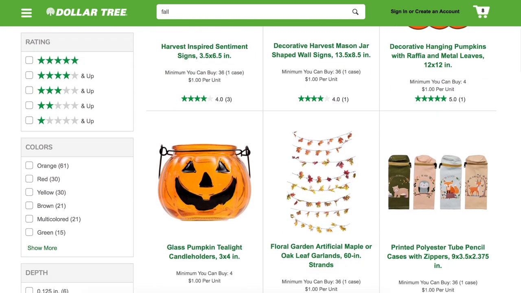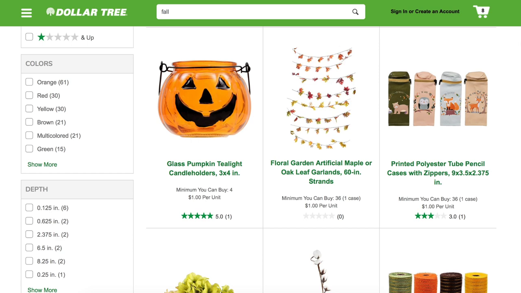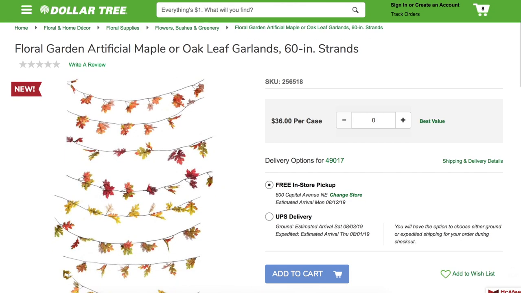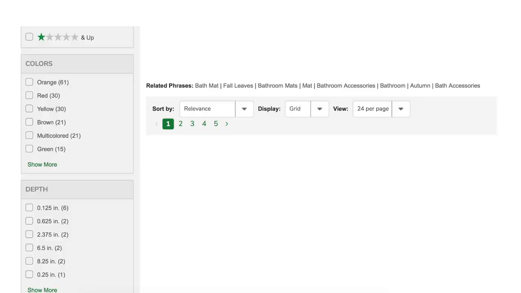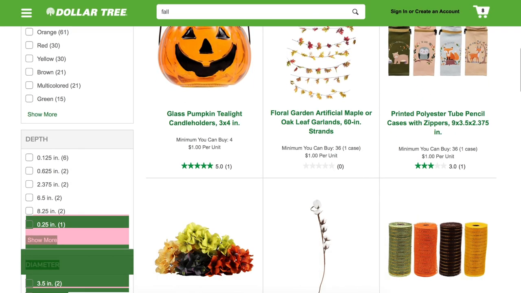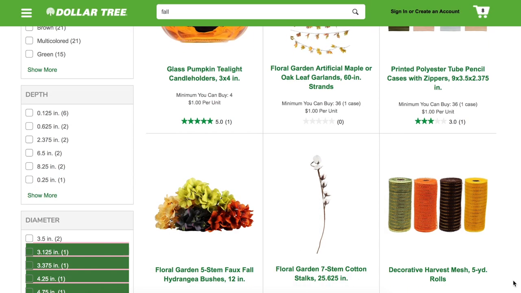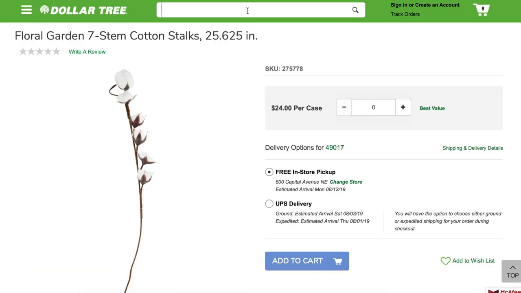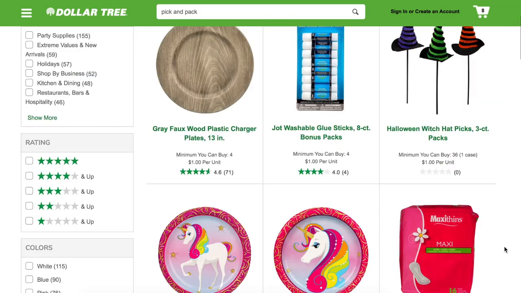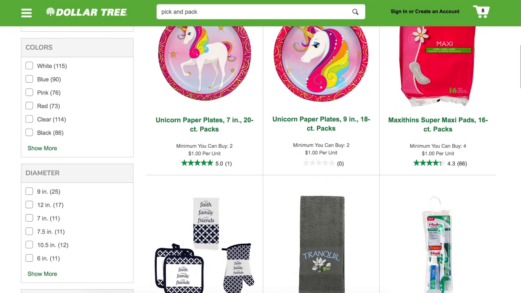They have some amazing fall decor items. My Dollar Tree has yet to get the fall decor in, so this is a super easy way to grab it while you can. And although the Dollar Tree app does have large quantities to choose from, they also have smaller ones. If you just type in pick and pack right at the top, it will show you the smaller quantities that you can choose from and you can purchase them that way.